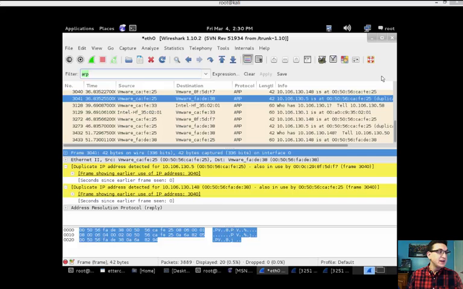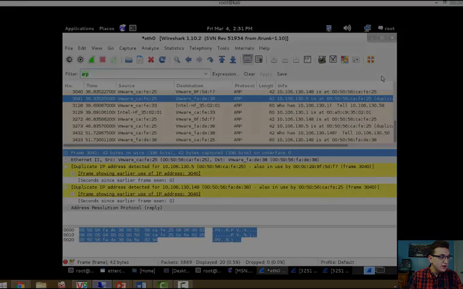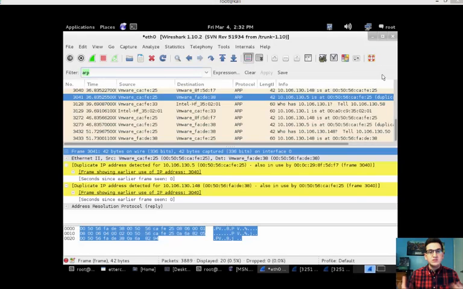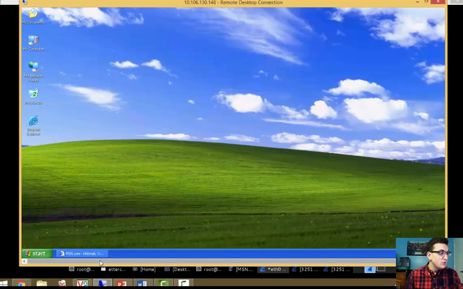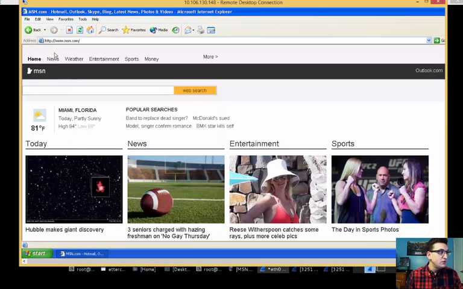Now that we know that this attack is very easily detectable, we can also have some countermeasures against it. One of the main ones is using HTTPS in your browser, so that you don't have HTTP, which is not safe, like when we typed that website on that Windows XP machine. Now most websites do this automatically so that they don't run into this problem, but some websites still don't use that, which is an example of what we used here today. For example, we would have to type an actual S at the end of HTTPS so it can be secure.